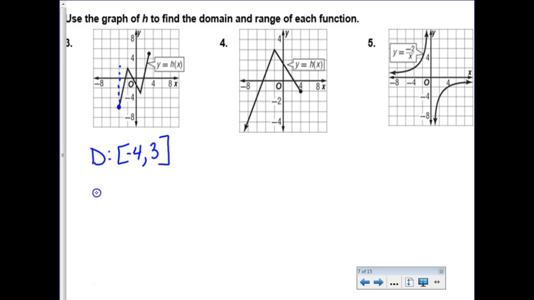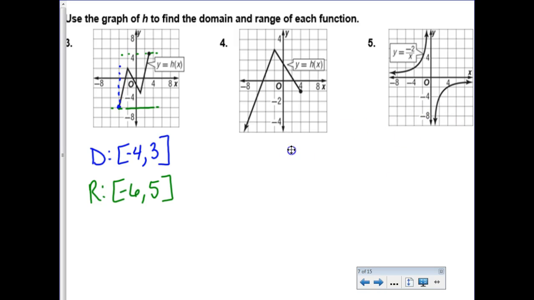How about the range? The range is the lowest y value, or the output, to the highest output. So -6 with a bracket again, and then all the way up until, I'm thinking 5. Yeah. And classic algebra 2 mistake. What happens when you reverse your interval and you say 5 to -6? You get it wrong. That's a concept mistake. That's a big concept mistake, right? Intervals are always least to greatest.